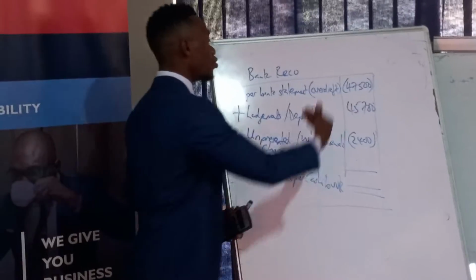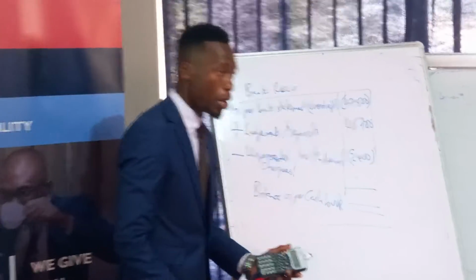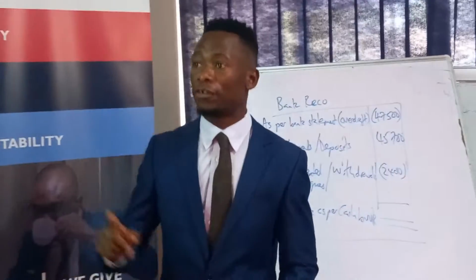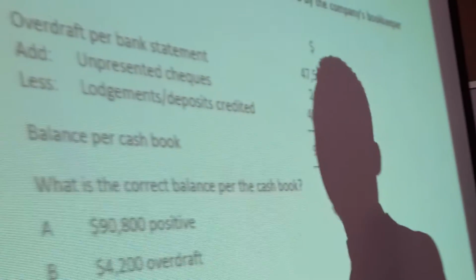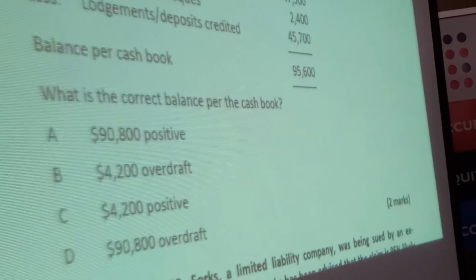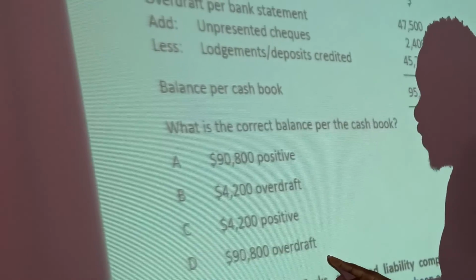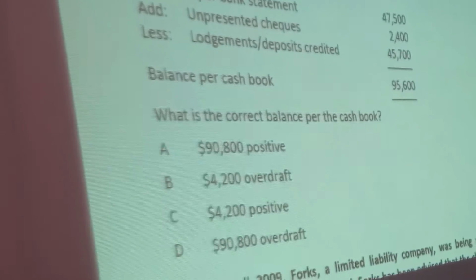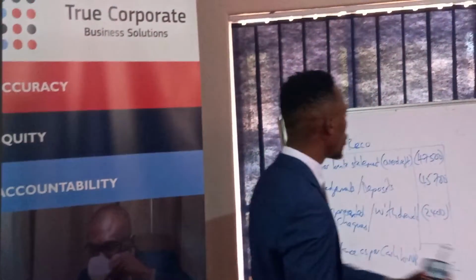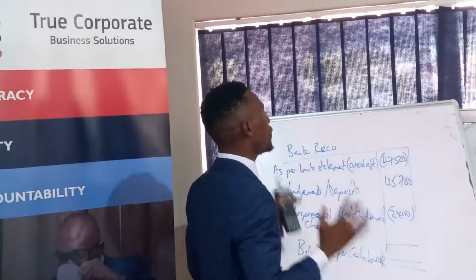Now, most people will do this correctly on their paper when they are doing calculation, but they will fail to give us the correct answer. Like if you look at this, we have 9,800. Yes, I like this question. This is exactly how they do in the final exam. You'll be given two same answers, the one saying positive, the other one overdraft. Overdraft and positive, same amount. So you have to do it right on your calculator. This is negative. This is not 47,500. Don't say 47,500.